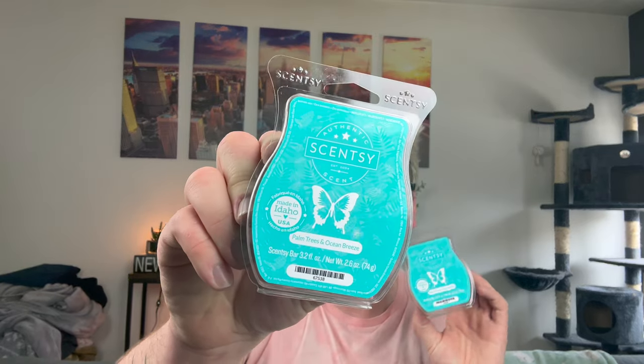This is a bar I had in my old place and it must have gone four or five days — it was crazy. This is the bar that keeps coming and never stops: Palm Trees and Ocean Breeze. I have two of these. This is definitely going in my club in the fall if it goes away. It's watery, clean, fresh, aquatic, but the green note from the palm tree is really up front — so you get green aquatic scents. I really love it.